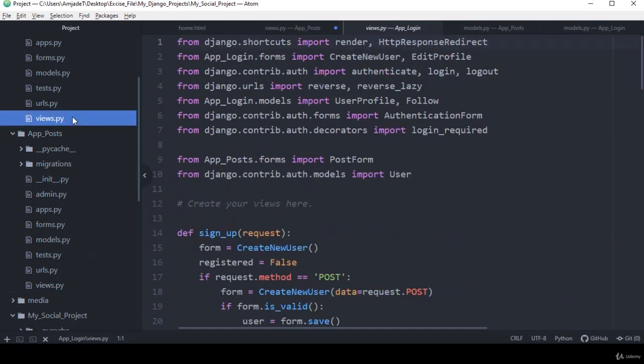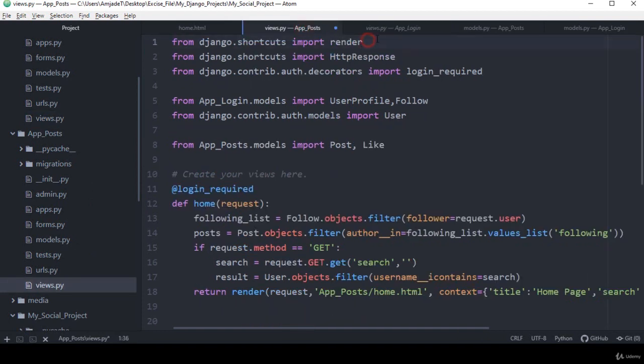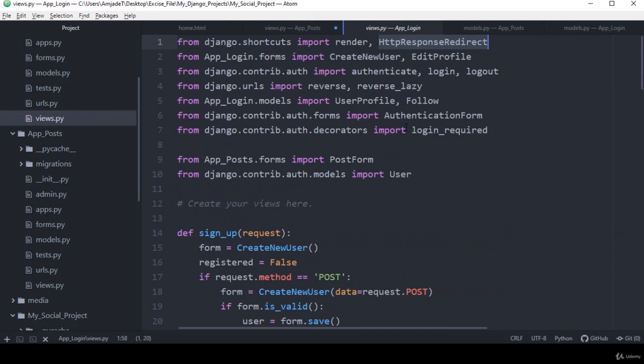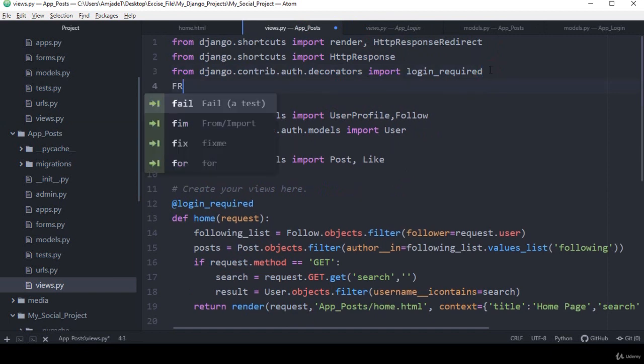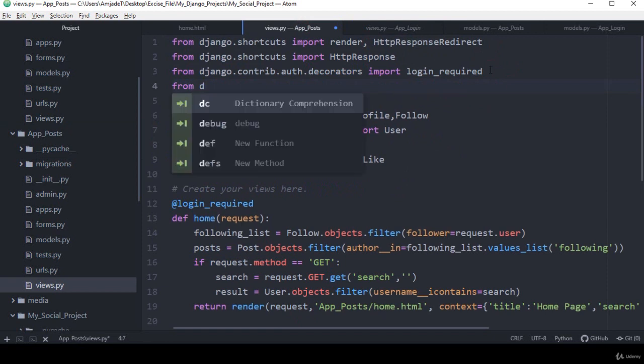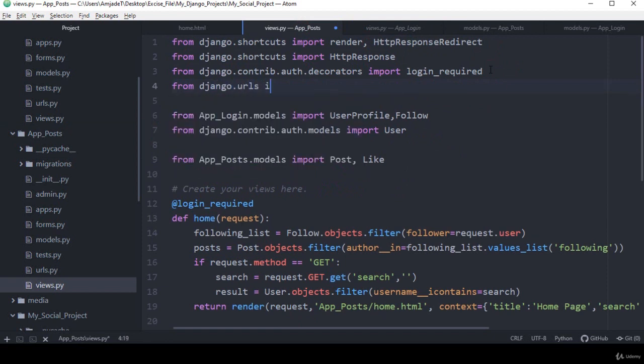We did that work. If you go to our views again, you can see there is an HTTP response redirect. So now I want to use it. So here I add our HTTP response redirect, and I also need another one, that is our reverse, right? That is from Django URLs, import reverse. So you also have to add it. Make sure you add that HTTP response redirect, and also I want to take our reverse. That is from django.urls, and from here I want to import that reverse. Okay, that is reverse, right?